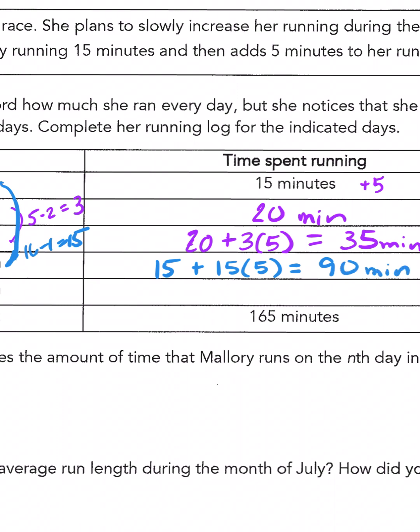Okay, so let's try that again and make sure it works. So what did you find, how long did she spend on July 30th? 160 minutes. So let's see if that same pattern works again. From 30 to the 1st is what? 29 days. So if we do it like we just did the previous one, we're doing 15 plus what? Yeah, 5. In other words, times this 30 minus 1. Okay. Does that end up equaling 160?